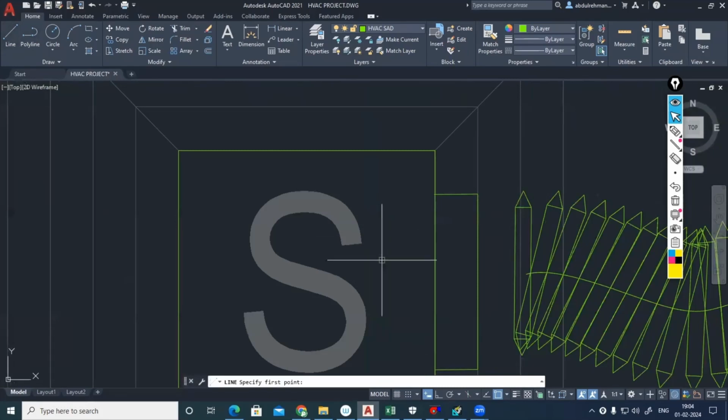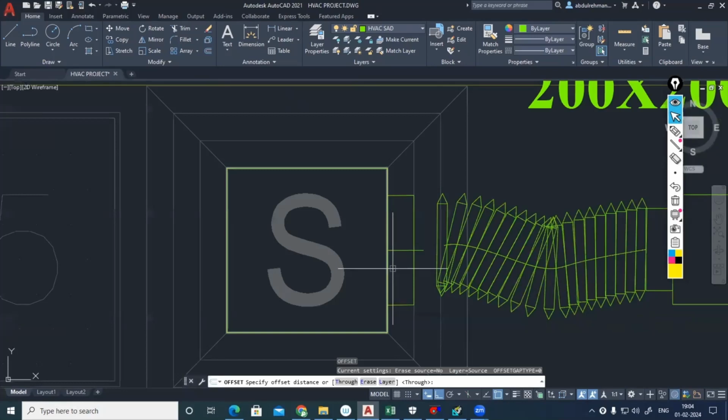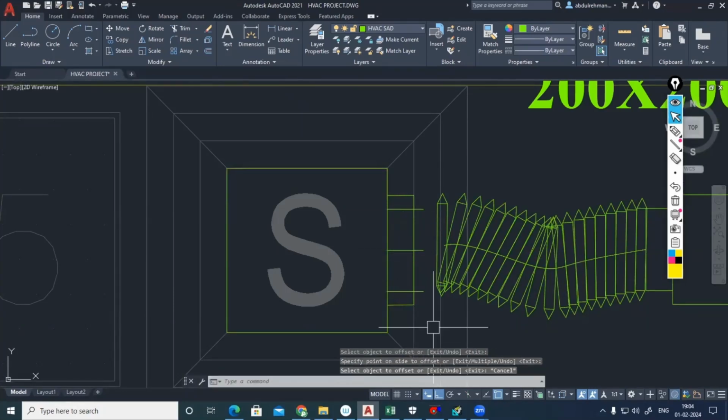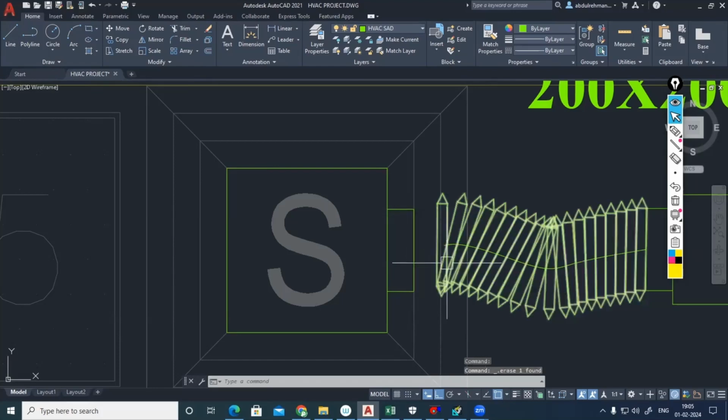So what I'm doing this, let me make a midpoint. 150 dia flexible duct. 150 dia means this has to be adjusted 75, 75. Offset 75. So 75 there, 75 here. Okay. Now we can trim unnecessary parts. Okay, the middle point we can avoid now.